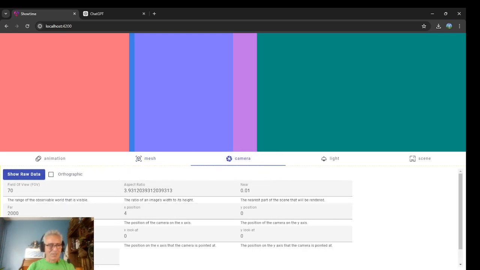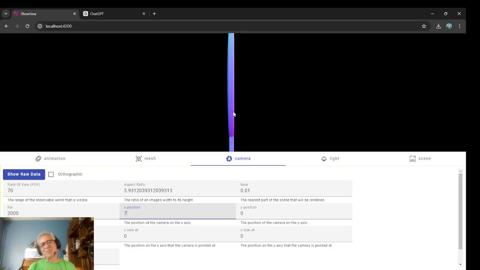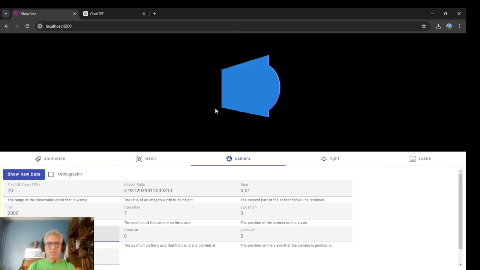I think it's a lot bigger now, but maybe not. Position of 7. Oh no, see, it didn't get bigger. It just got closer to us. So this is not changing at all. It's just the front. So now if we go back to a Z of 7. Yeah, so I guess it's just the width of whatever you're looking at, but not the thickness.